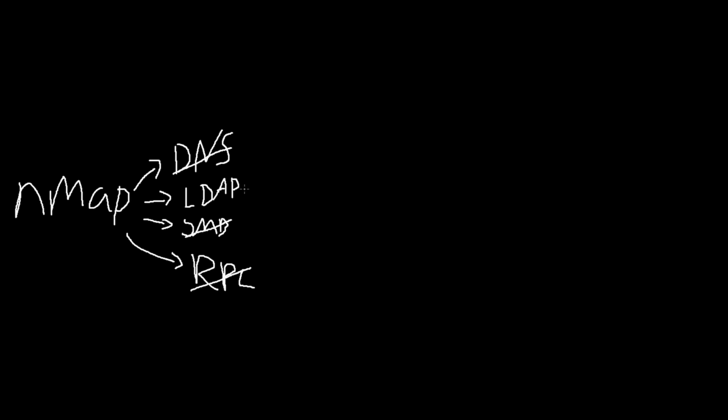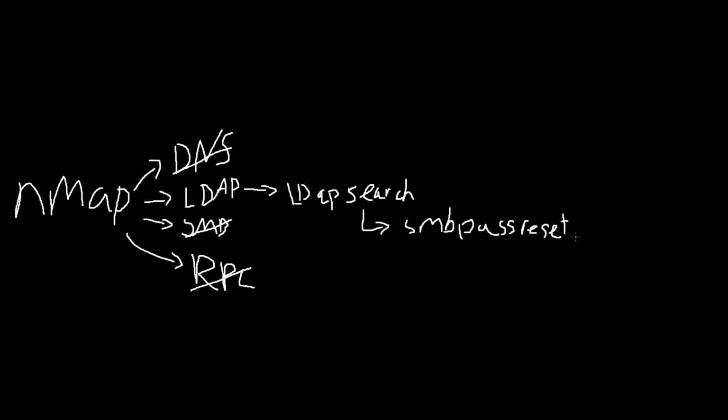So we were able to use LDAP, using ldapsearch, to identify passwords and usernames. Using that, we were able to identify a user that needed to reset their password, which we were able to do using smbpasswd. And then after we reset the password, we identified that they did have WinRM permission, which gave us low privilege access on the account.